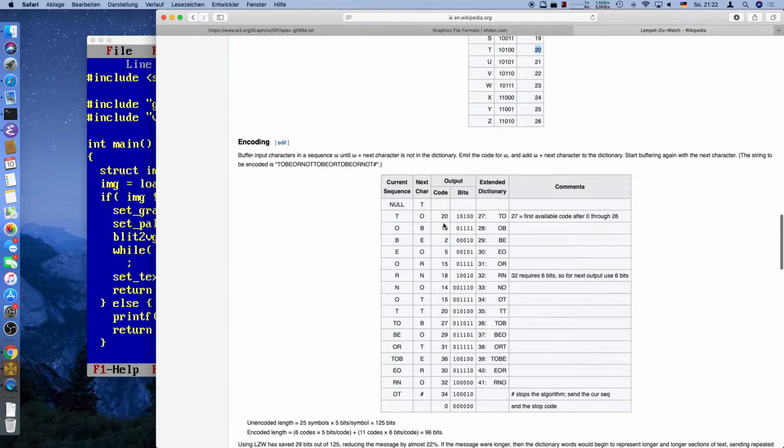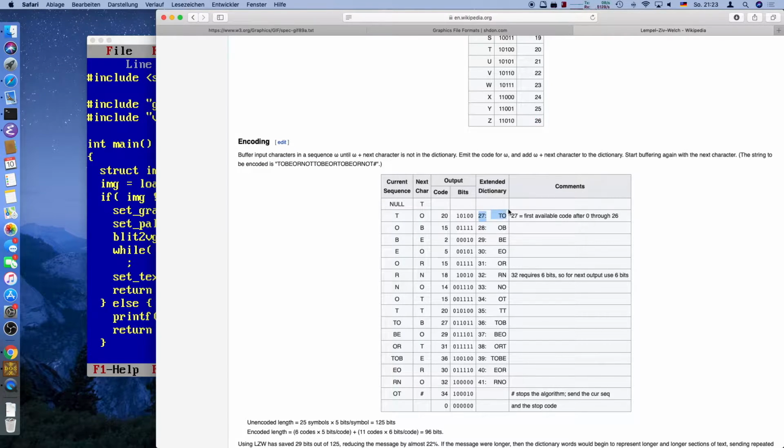And we will need to use a new code. We need to invent a new code for the sequence TO, because that's a new sequence that we saw, and we already have 26 codes in our alphabet, so 27 is now reserved for the TO.